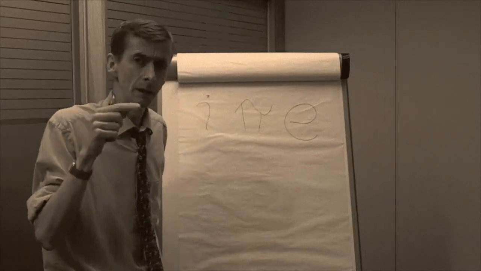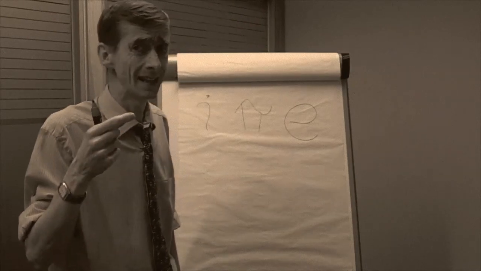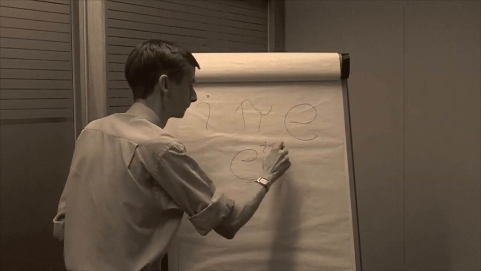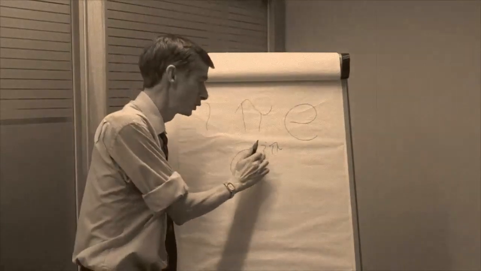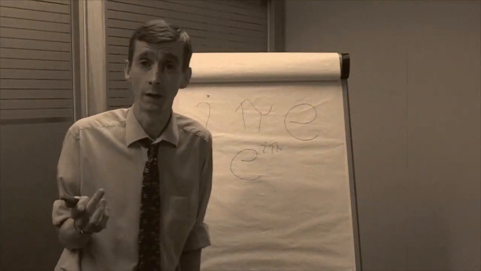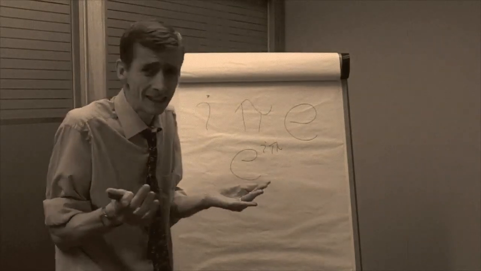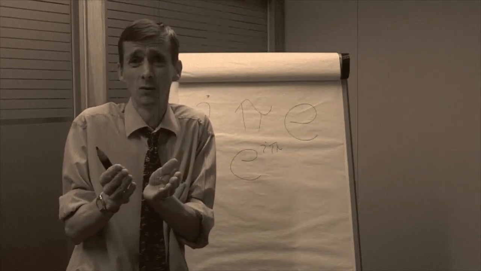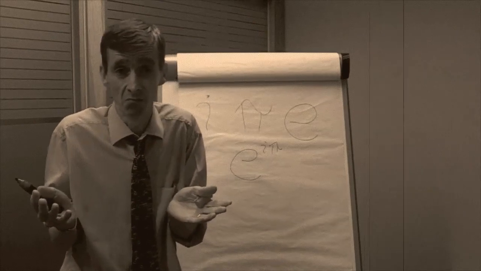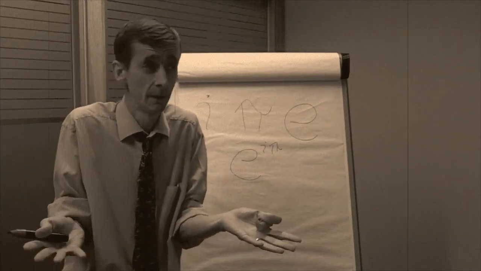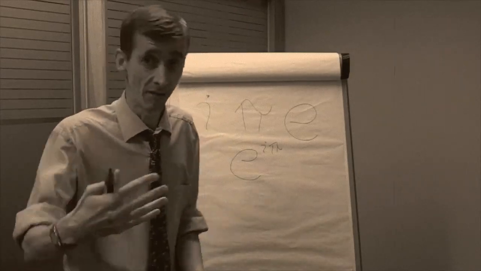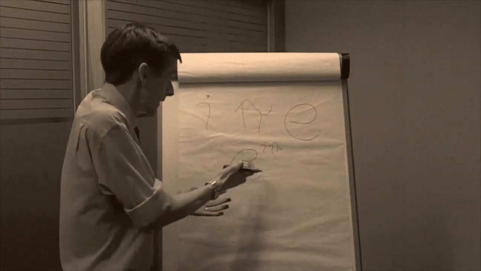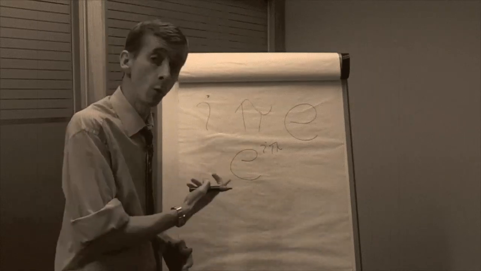Next, what we're going to do is we're going to multiply E to the π by itself i times. So that will give us E to the iπ. Now, that is a stupid thing to do. You cannot do something with a square root of minus one times. i doesn't exist. You know, you could have like π apples if you had like three and a bit apples. But you can't have i apples, can you? Are they there or not? I don't know. It doesn't exist. And similarly, you cannot do something i times. If I asked you to put your hand up i times, have you done it yet? You don't know. You cannot multiply something by itself i times. It's a nonsense. But we're going to do it.